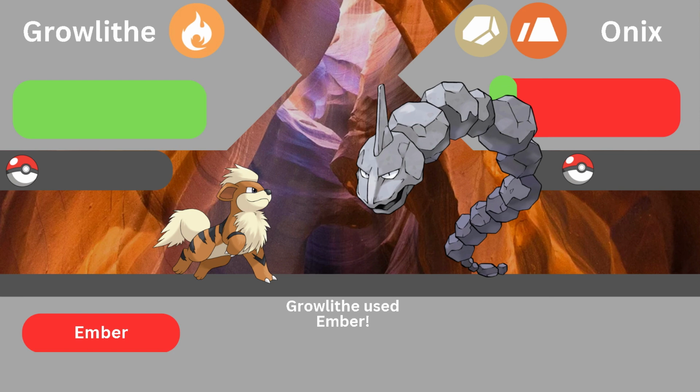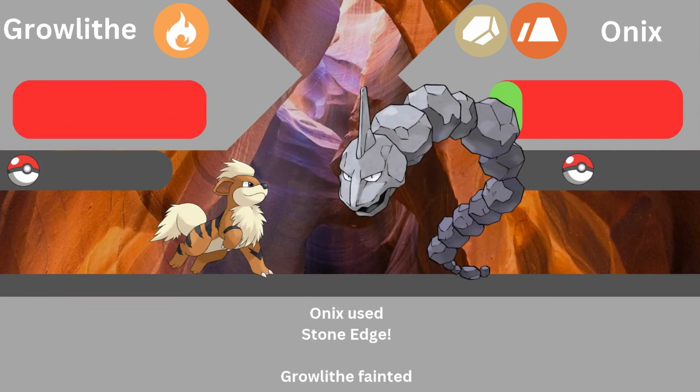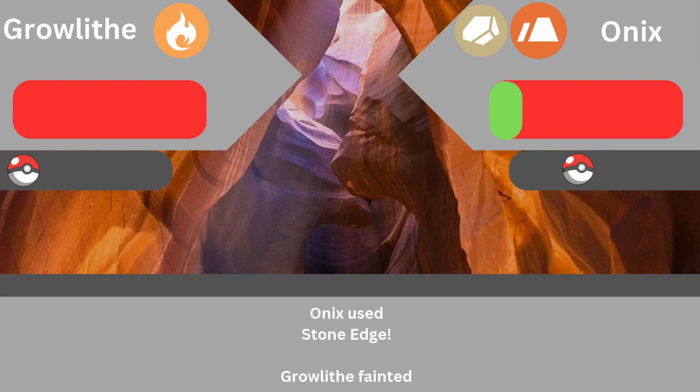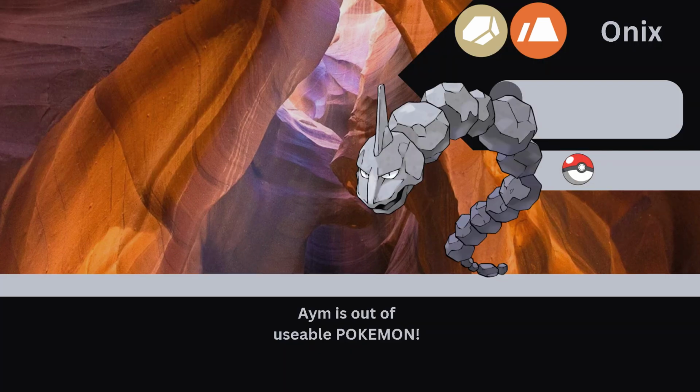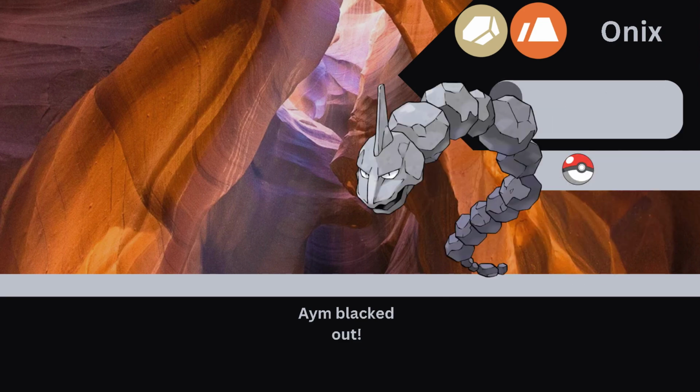Oh, okay. Oh, so low! Hopefully he misses his shot. Please! What's he gonna use? Oh, Stonehenge. We fainted! No! We are not ready for Brock. Dang. Eve is out of usable Pokemon. Where's he gonna spawn us? What do we do? Oh my gosh. What do we do? Game blacked out. Oh. Wow. That was a crazy good match.